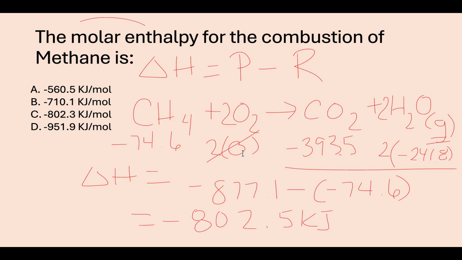But because it's asking for the molar enthalpy of methane, then you divide by the amount of moles that we have of methane, and in this case it's just 1. So divide it by 1 mole, it's not going to change your value. If it was anything other than 1, it would. So your answer here is C.